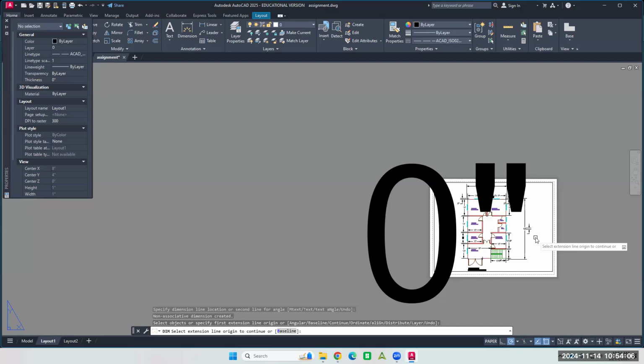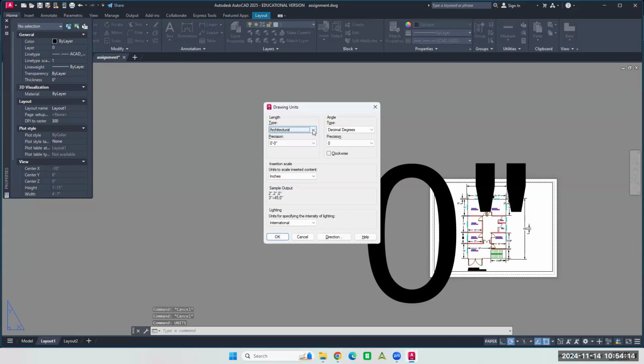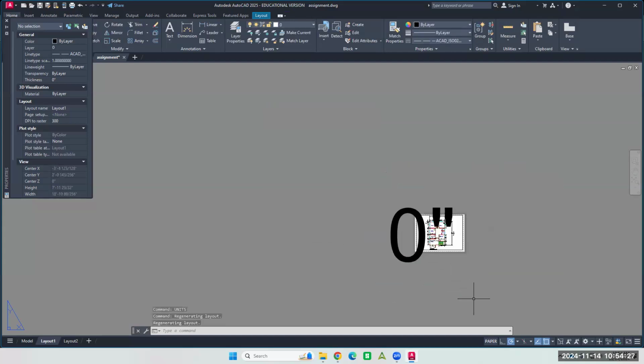The units probably are not showing that kind of precision. Oh, they got it architectural, but the precision is to 0 inches. So I want to switch it to a really small number. Okay, still didn't do it.